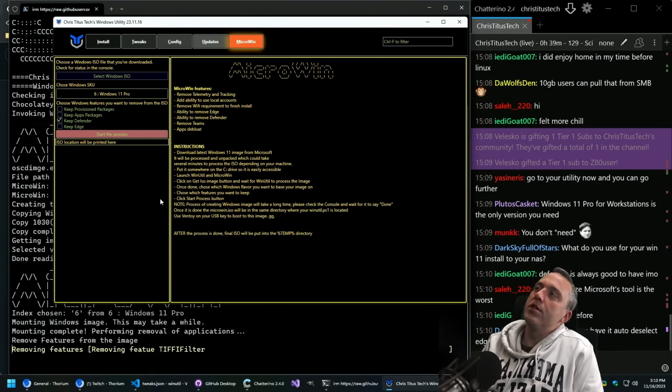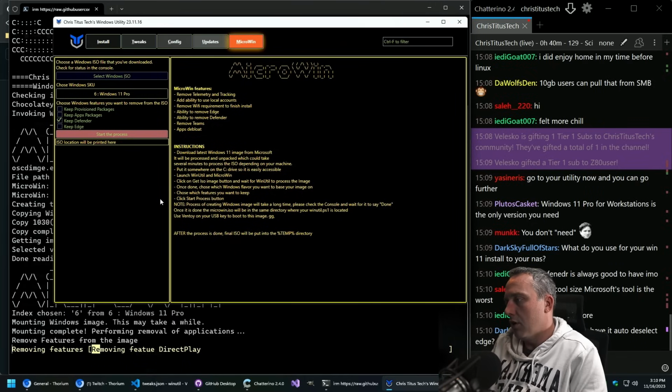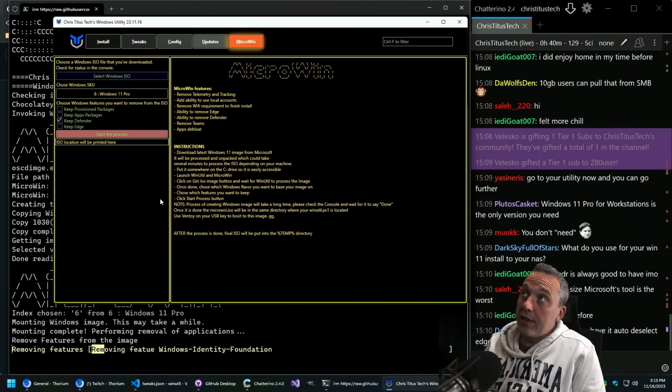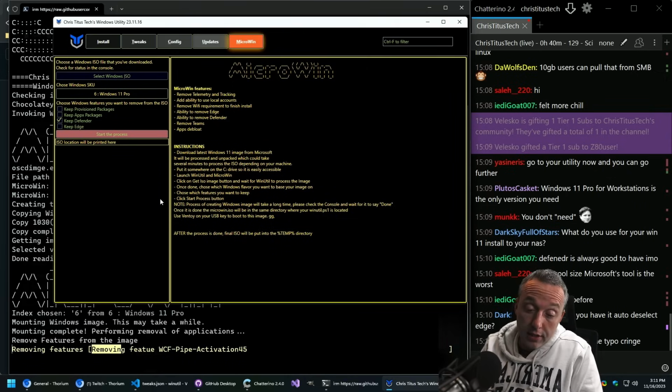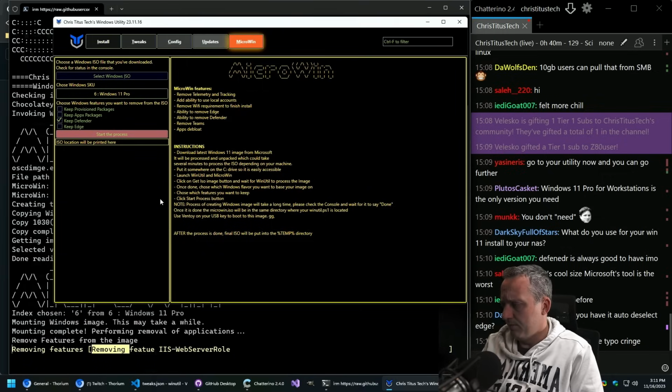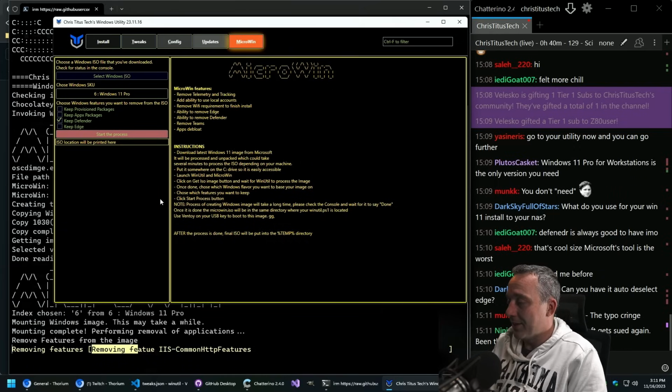The problem with Edge in Windows is more and more stuff starting to depend on it. And I think it's a matter of time before Microsoft forces it on everybody. The big thing is when you remove Edge, you got to make sure you don't remove WebView 2. WebView 2 is needed for Visual Studio, a variety of Microsoft apps, a variety of different games too, like Halo Infinite, Forza, all required WebView 2. I think somebody wrote me the other day saying they're having problems with League of Legends because they uninstalled Edge, and I was like, oh damn.